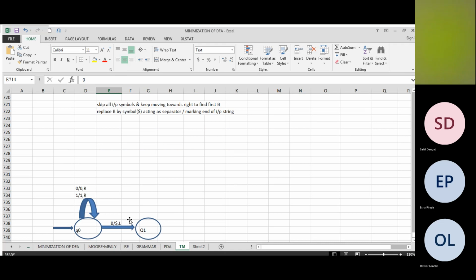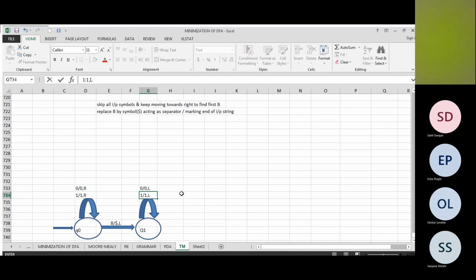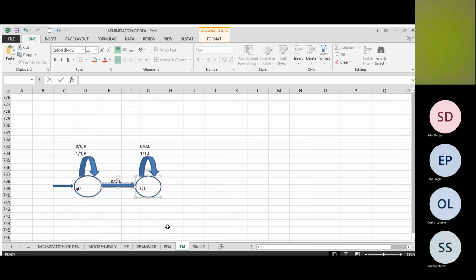So here also you will have such a self loop which will say if you find 0, let it be 0, keep moving towards left. If you find 1, let it be 1, keep moving towards left, unless and until a blank is found.